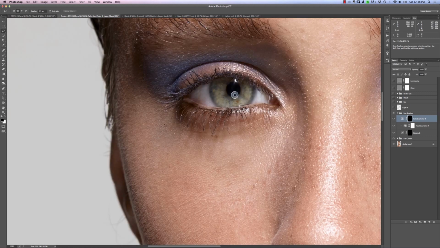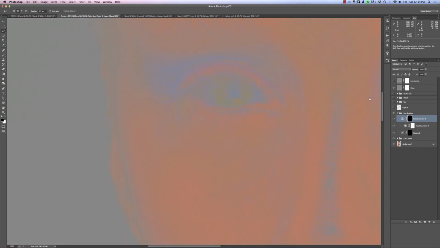There's also a little bit of a saturation issue here as well, I think. We may want to saturate this a tiny bit more. So we could do a little bit of masking in this area, and you can kind of see that here. There's a little tiny saturation shift, but I don't think we're going to concern ourselves too much with that. Let's just maybe grab something like that.